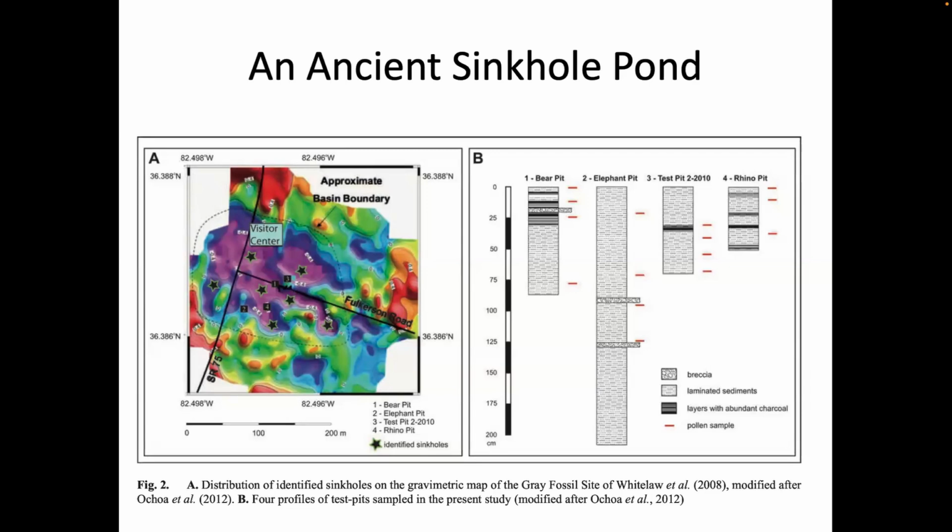So now they didn't go very deep. They only went down a couple of meters at the farthest, right? The elephant pit's only 2 meters deep. You can see by the black horizontal lines, those are layers with abundant charcoal. Otherwise, these are finely laminated sediments, mostly clay formations, like you would expect in a pond or a lake. Also notice that there is evidence of a few collapses of that sinkhole, as evidenced by the rock type breccia. Remember we talked about that, those angular rock fragments. So there are some breccia layers in here as well.